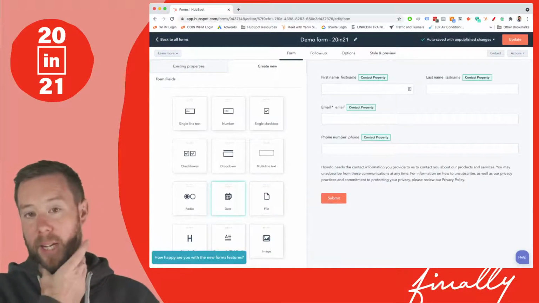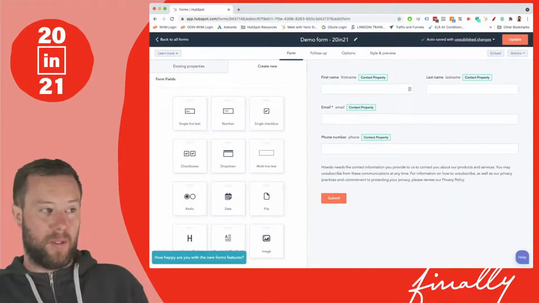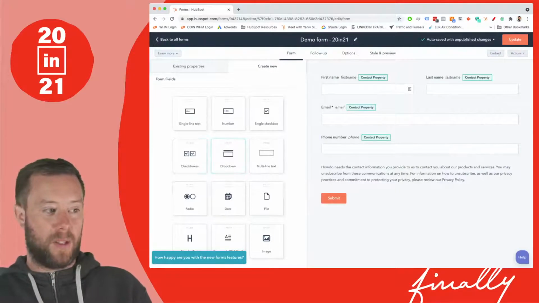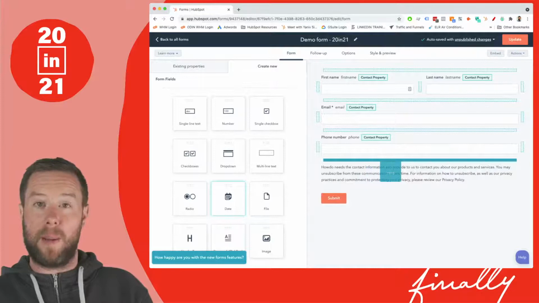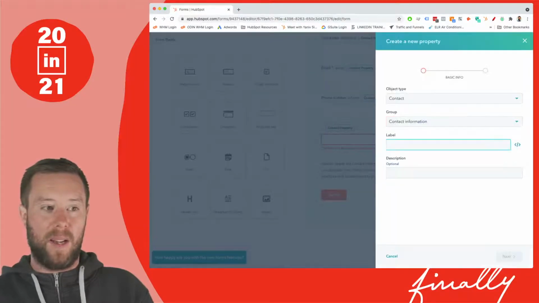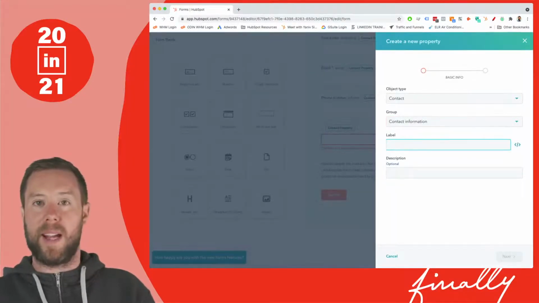And this is where we're going to show you now all of the different options of properties. So if, for example, I wanted to create a date field, I can again grab date, drag that over here. And what it's now going to do is create a new property into my contact record.